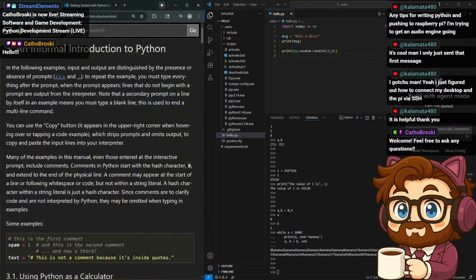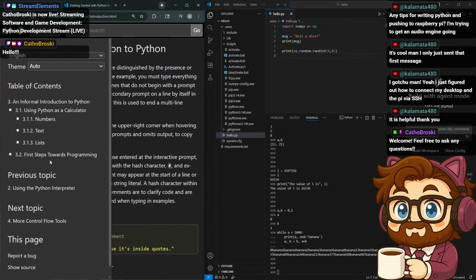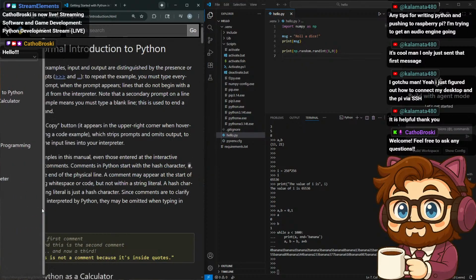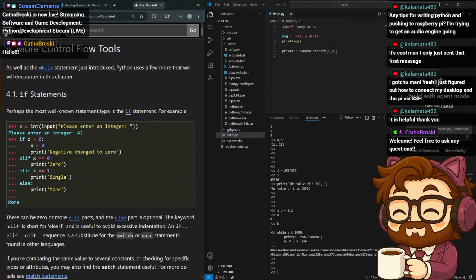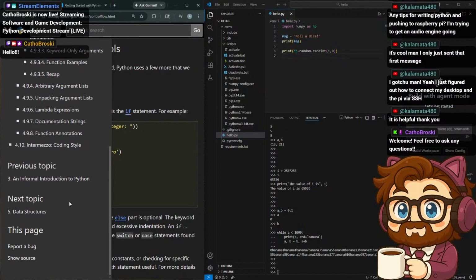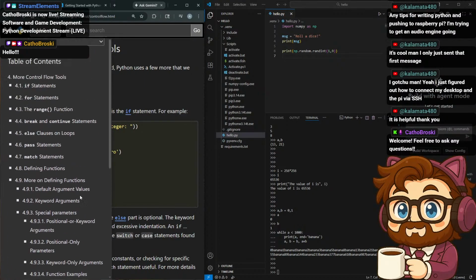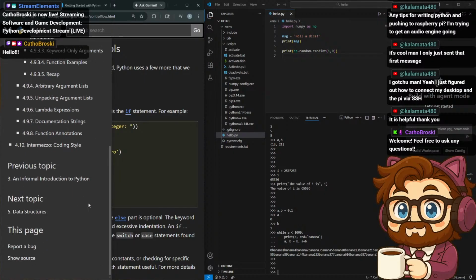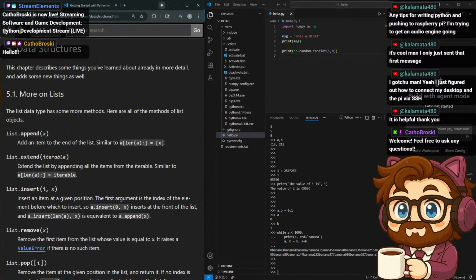Right. Moving on. This is called More Flow Control Tools. How many topics are there? There's gotta be many, right? Because you got data structures.